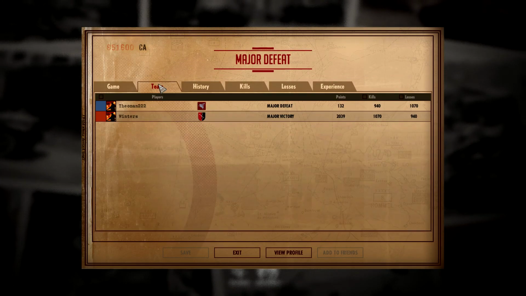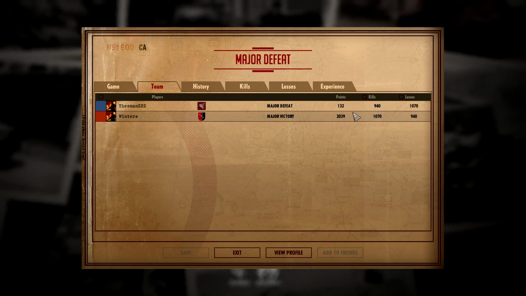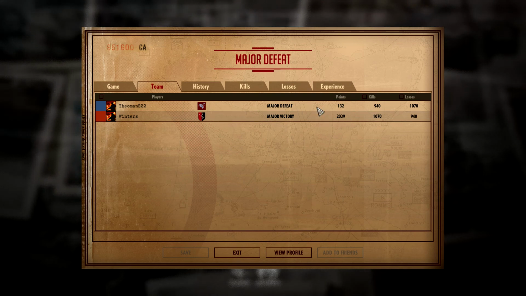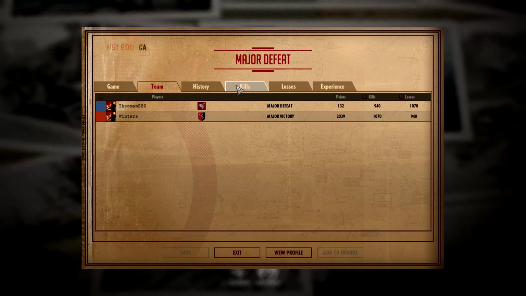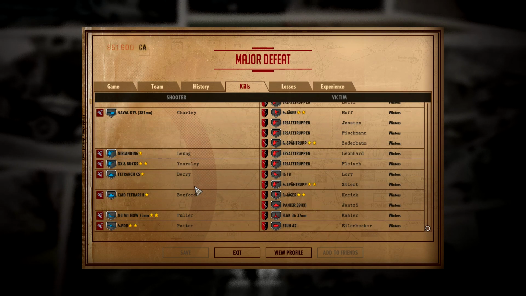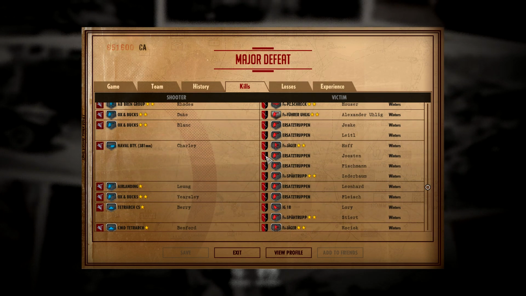Let's see, the score was fairly even in terms of kills. Theoman wasn't as aggressive in the middle of the town with that initial Pathfinder strike to capitalize on it, and it looks like he just got frustrated with the point differential here. Now, in terms of kills, it looks like this off-map artillery really did a nice job. So that seems to be the hero unit here.